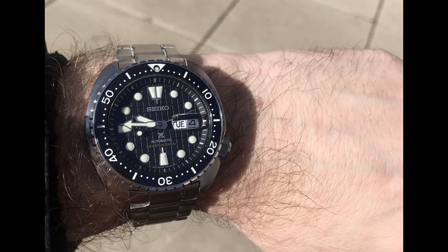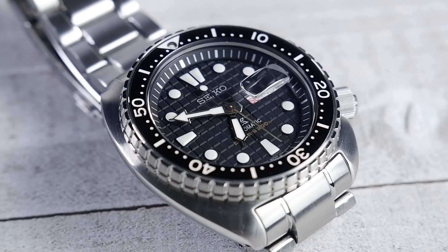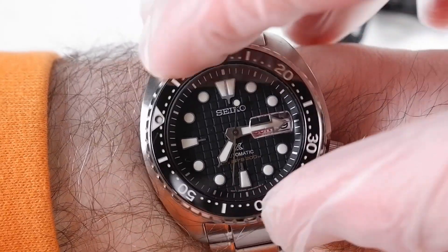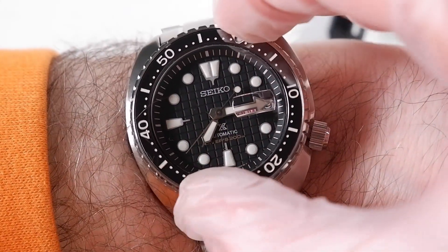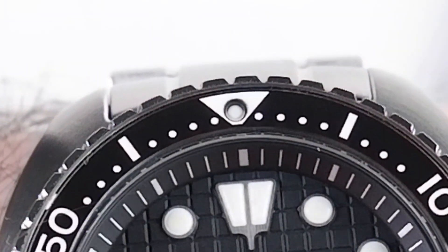I don't know if the flat crystal has anti-reflective coating, but whether it does or not the dial is extremely readable in direct sunlight. The crystal sits below the ceramic bezel insert. The bezel insert is shiny, nicely printed, and beautiful. The knurling on the bezel itself has exceptional detail — it is smooth as hell to turn yet grippy. You can do a full bezel rotation in about four turns. The bezel is a little misaligned and there's a little back play.